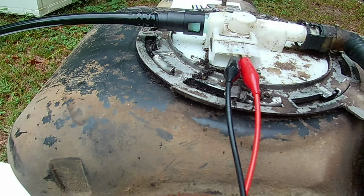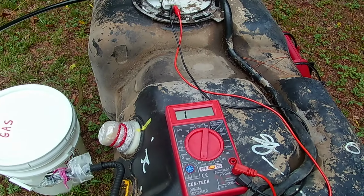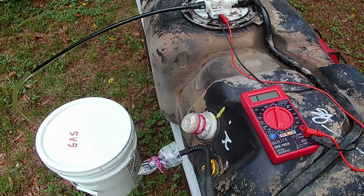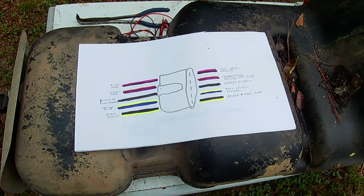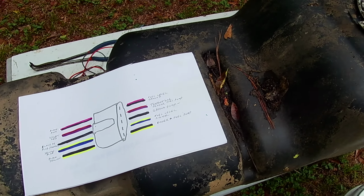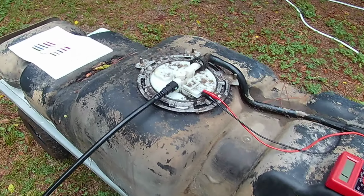Let's see here, and nothing changes with the reading. So apparently you can't just order the temperature sensor part of the pump, but I'm going to look into that and see what I can find out about this fuel pump, because I can pump fuel out of here. I can show you how we can do that right now.